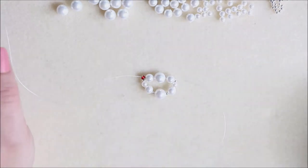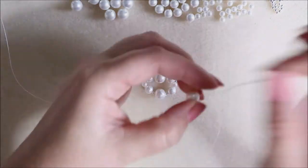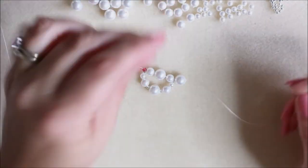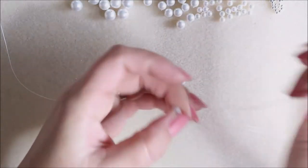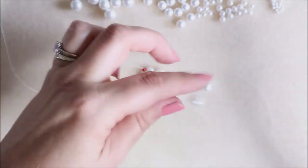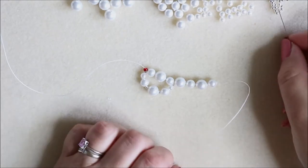To proceed, we need a little connection, so we're going to pop one of our larger beads on. That connects to our next section and keeps consistency along the top line. Then we're going to do the exact same again. I'll do this once more and then proceed to make the rest and catch you up. So we add a medium, large, and medium — a six, eight, and six — and then that same combination again.